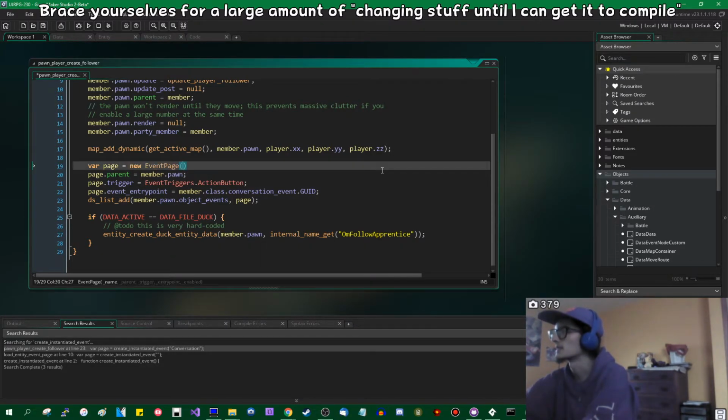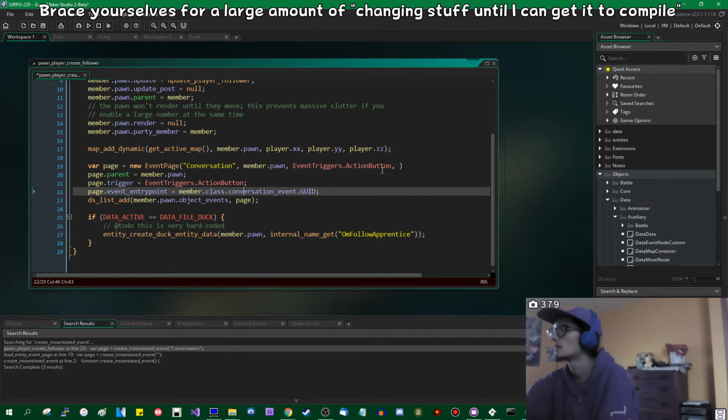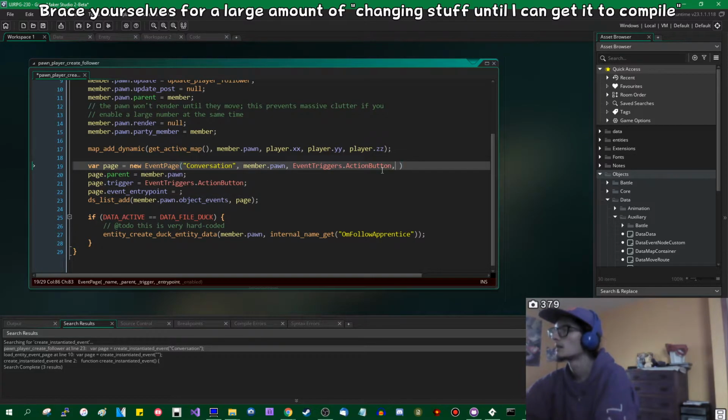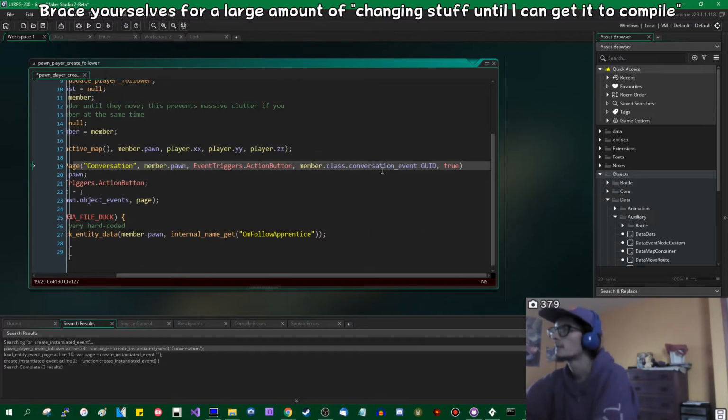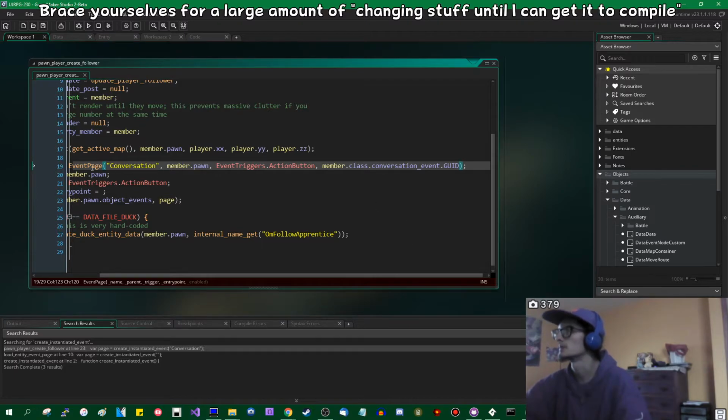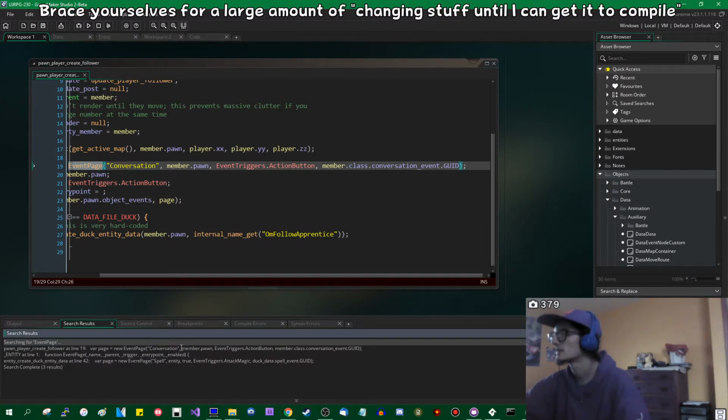What did I call it? Conversation. Is it safe to assume that an event is enabled until proven otherwise? It might be simpler to do that.